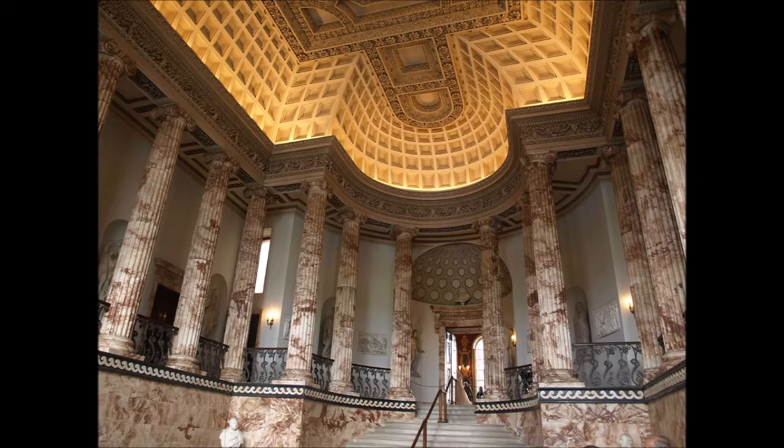The house is entered through the marble hall, though the chief building fabric is in fact pink Derbyshire alabaster, modelled by Kent on a Roman basilica. The room is over 50 feet (15 meters) from floor to ceiling and is dominated by the broad white marble flight of steps leading to the surrounding gallery, or Paris-style.